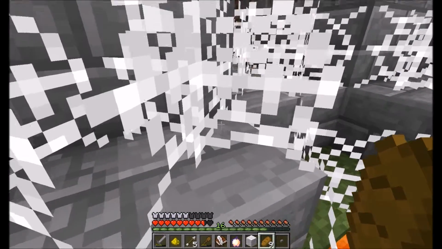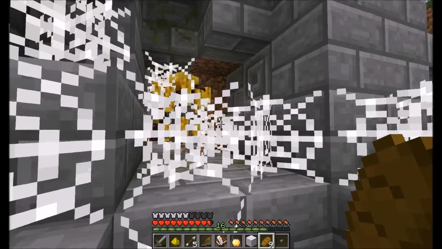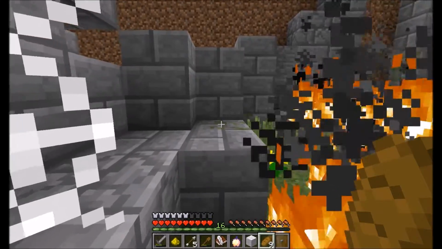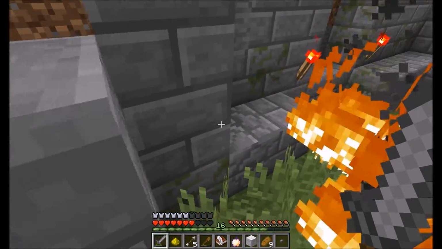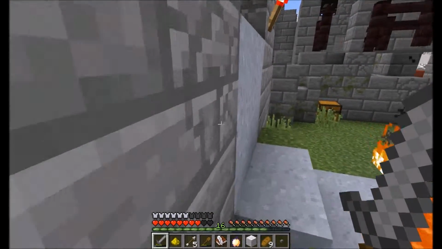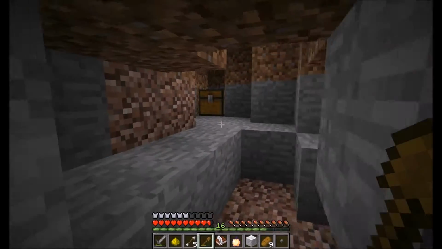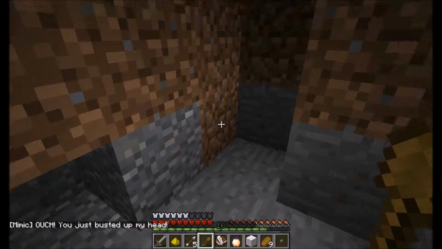Can I make my way through these cobwebs? Almost there. Oh god! Thank you! What these torches are for. Interesting. Chest over here. Ouch. You just busted up my head.